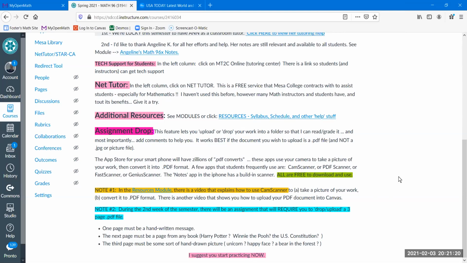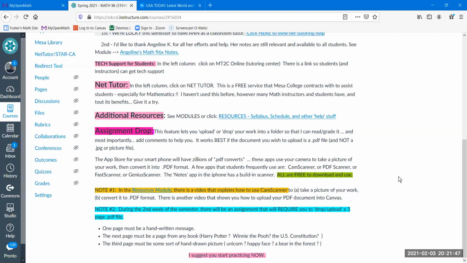What these do is they take a picture of whatever you're looking at and they save it into a format called PDF. Okay, PDF. When you upload your papers to Canvas, I grade them, I make comments on them. I actually write on your papers.